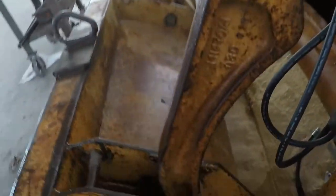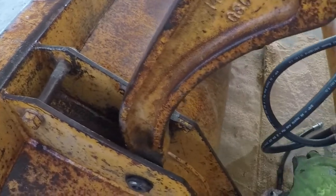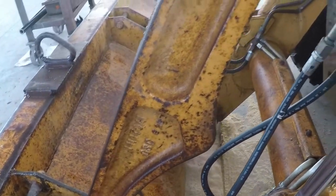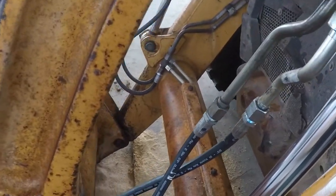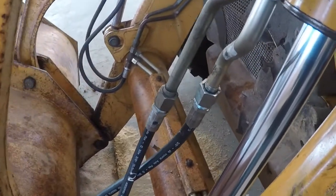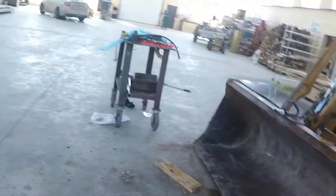So this hose here is coming over. It would get pinched right here. So the boom is still holding this, so I'm gonna loosen those hoses. The other side, even both of them are gonna get hit. So I'll get things twisted around so it's straight and won't interfere.